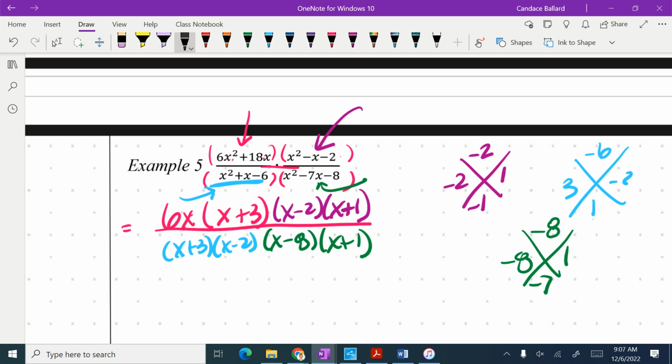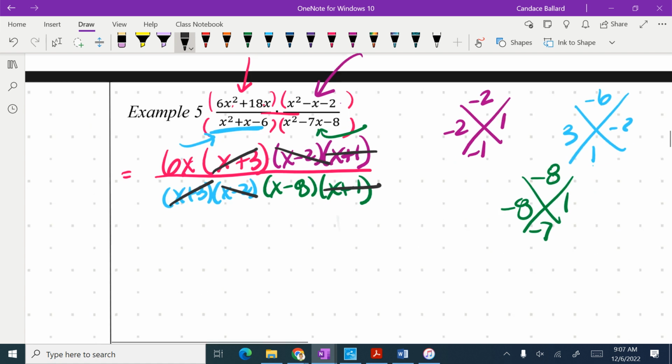So we're going to go ahead and start crossing stuff out. What do I get to cross out? Perfect. Anything else? I heard x minus 2 and x plus 1. Do you see how I did my slashies different directions? Even if I'm working in black and white, if I do my slashies different directions, I can kind of track what went with what. That's why I do that, okay?